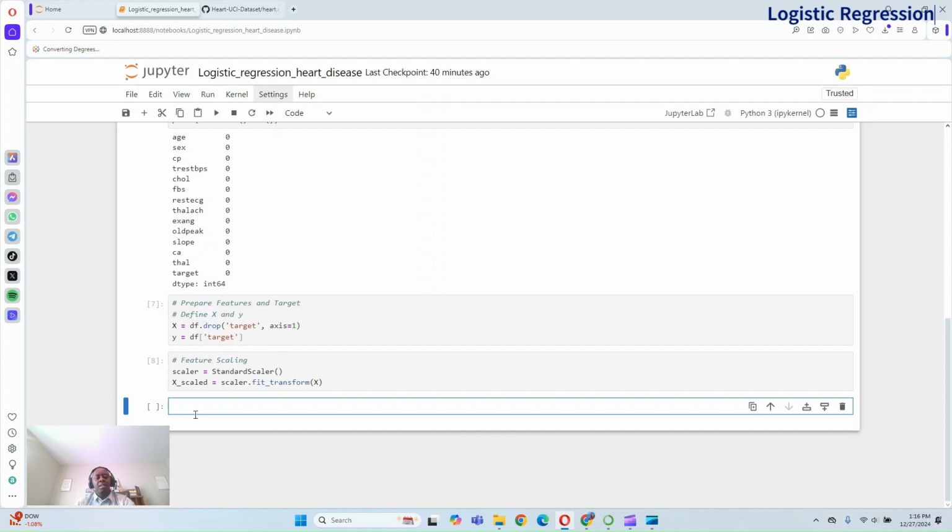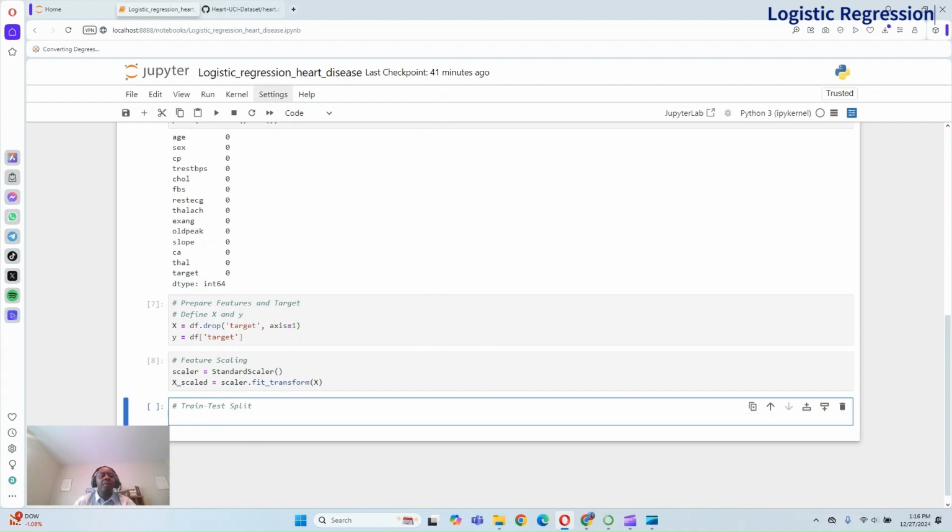Okay, so let's do train, test, and split. So now we will split the data set into the training and the testing sets. I would want to use probably 75% of the data for training and 25% for testing.